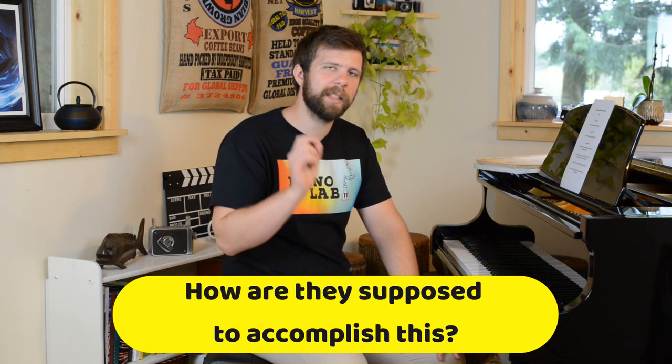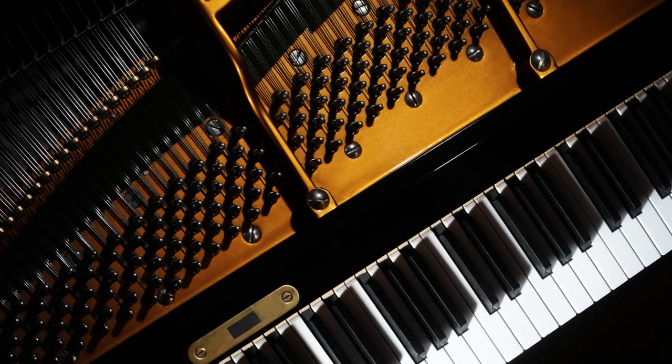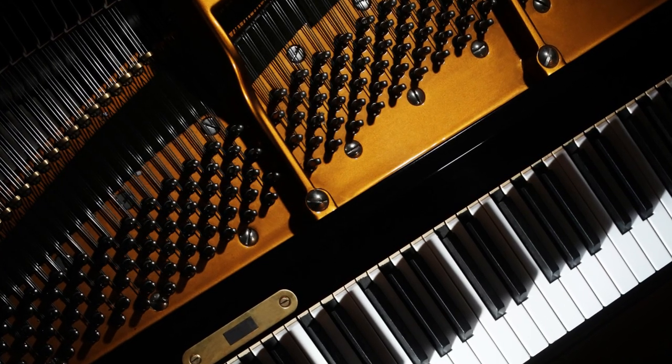Question number two is, how are they supposed to accomplish this? And I think this is actually more important. Once we determine what we think the exercises are supposed to accomplish, then we can ask, how are they supposed to accomplish this? In many cases, this is the most thought-provoking question, because sometimes we'll have exercises that are supposed to develop finger independence, and we'll practice them for a few weeks, a month, and then we'll determine, my fingers actually aren't really more independent. In fact, they feel weaker and more sloppy, and I almost feel like I can control them less. So this is really important, even more important than the first one.